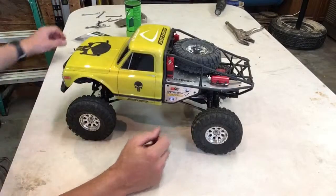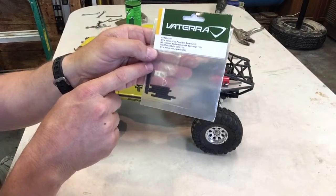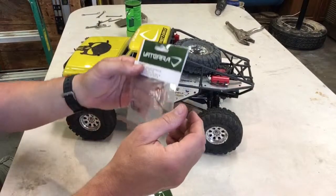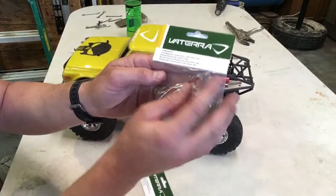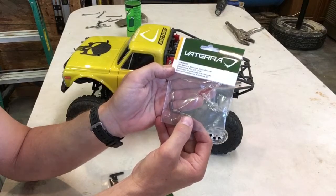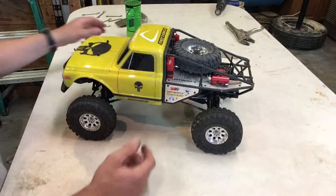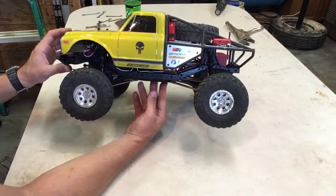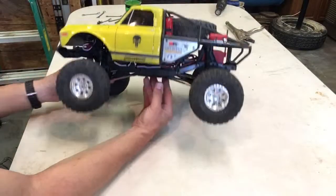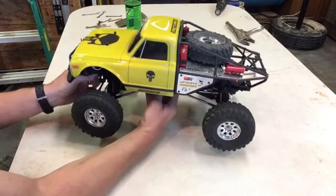If you have a Vaterra and you're not sure what parts to order, once again, it's the VTR 235330. That's in focus, I hope. That's the cup point screw set, and then the aluminum spacers are the VTR 2340/30. That's what you'll need to extend the wheelbase of the Vaterra Ascender. And I assume that it works the same on their Bronco or their Blazer or whatever. So if you guys want to lengthen your wheelbase just a little bit, right at a 1/2 inch, as you can see, we'll see how this comes out on the rocks and see if it helps it out a little bit as far as its vertical climbing.